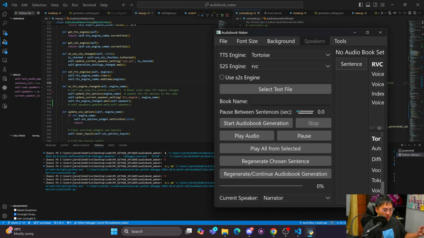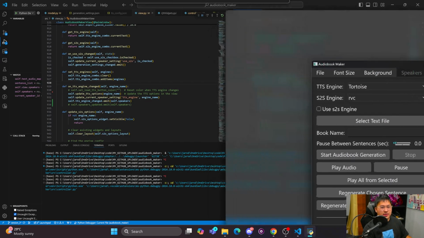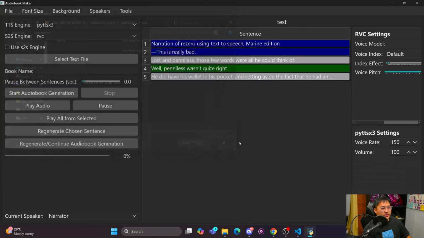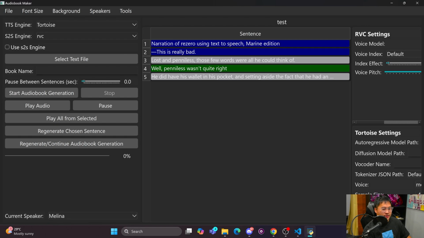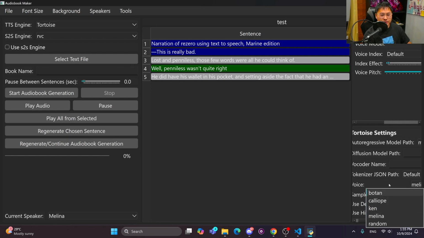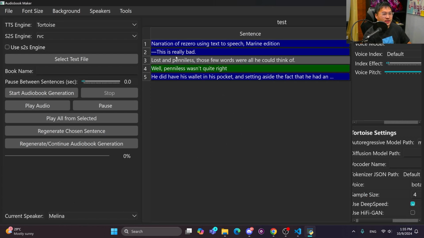And I have everything working. Multiple speakers works. You can use multiple different speakers. Let me go ahead and make this full size. You can load existing audiobooks in here, so we can go into test. You can see that I've got different speakers. I can change the speakers around here, and then in the bottom right corner you can see that I can choose a model path. I can change the speaker voice, so if I just wanted to, let's go button for the Melina speaker here, I can change what color the sentences are, which tells you which type of voice to use for that generation.